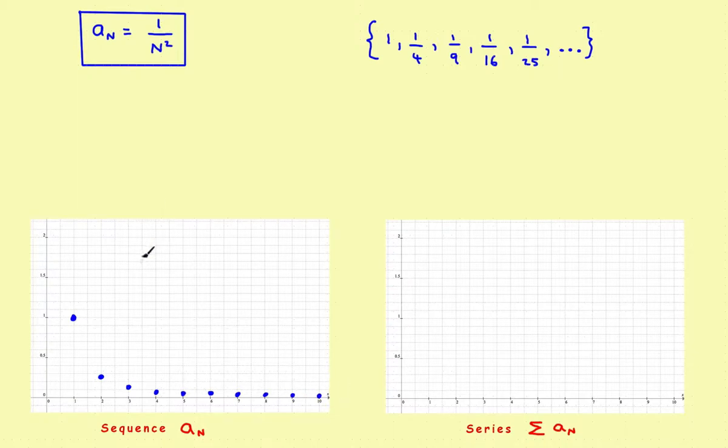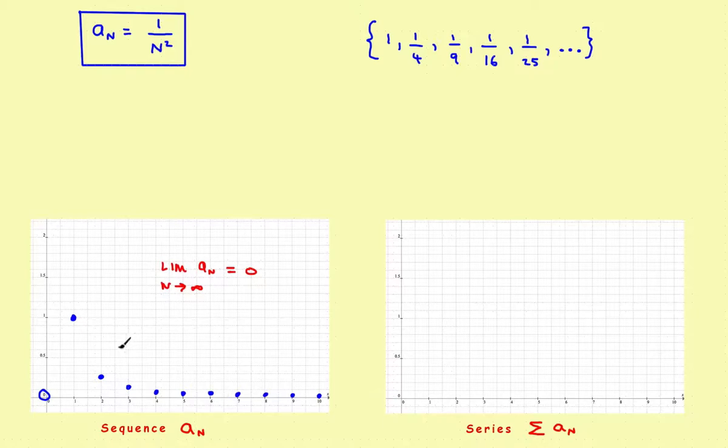Now, first of all, if you look at this, you might remember from our last set of videos on the convergence of sequences, it does seem to be converging. The idea is, if you go way off to infinity, this series of blue dots seems to be approaching 0. So we could write it, and we'll put it in red here, that the limit of this sequence as n goes to infinity is approaching 0. So the sequence is converging.